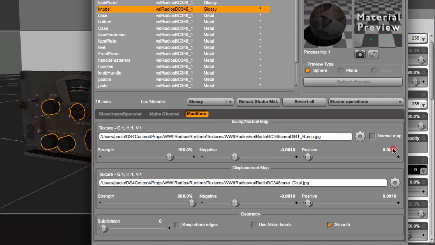Actually I think that will be a little too much, so just do this. And the displacement map, wow, it's too much, 200%, way too high. Let's try this. Let's use the micro facets and get our subdivision to something around 150.